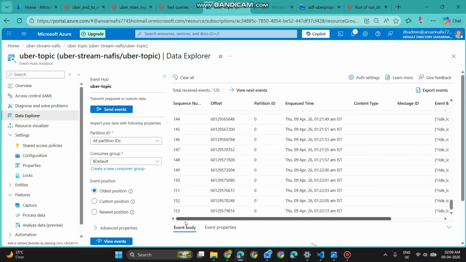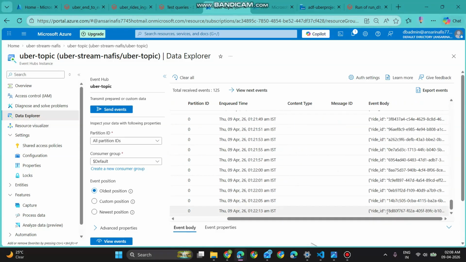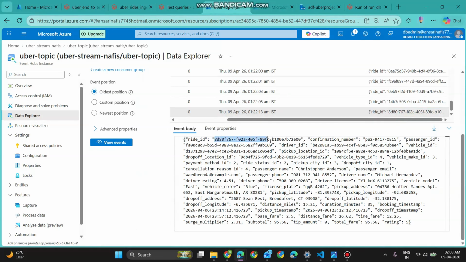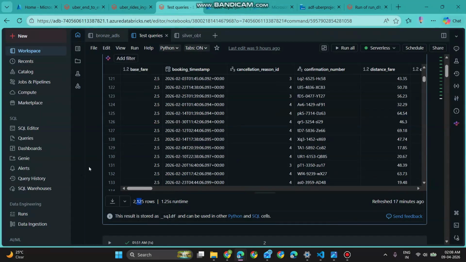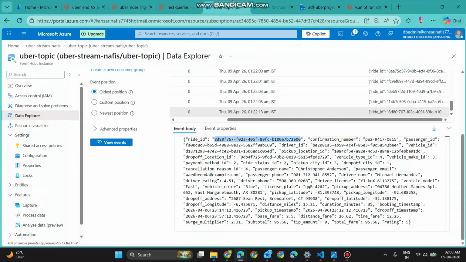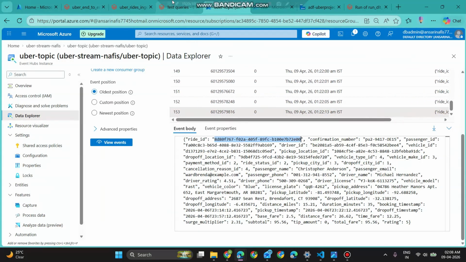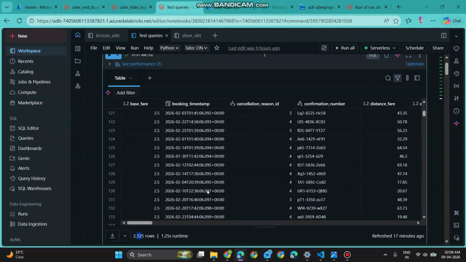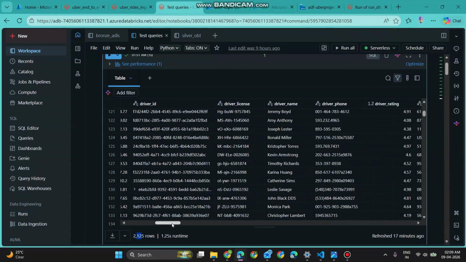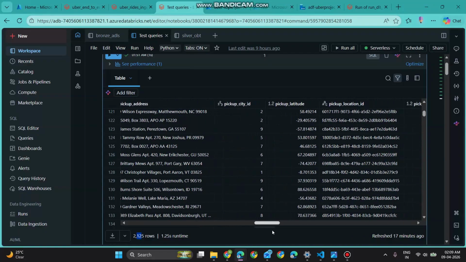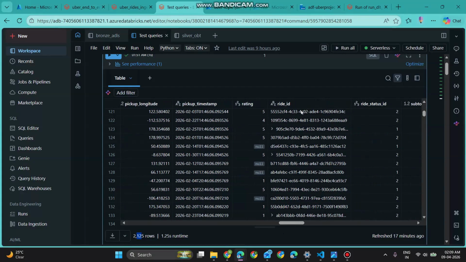Okay, if you want, I can quickly do a recheck where the ride ID is 8. Yeah, the ride ID is this. I'll quickly filter the data instead of writing a query over here, just to show you that this was the last and latest entry, the 153rd entry. So let me quickly go into the ride ID column and, yeah, over here.